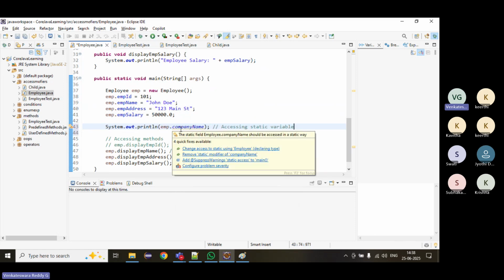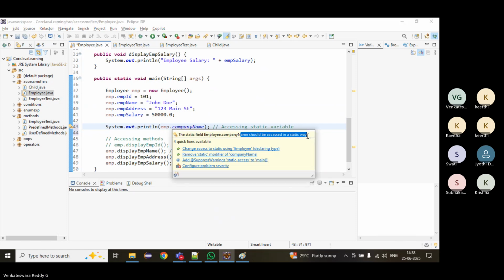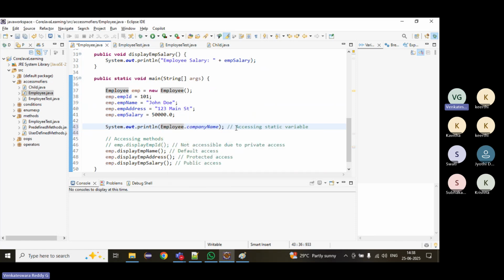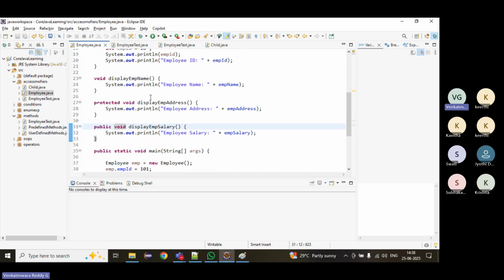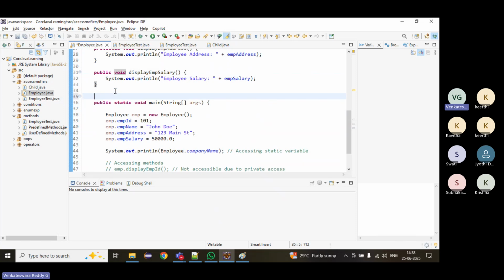But see here, it will give a warning: the static field should be accessed in a static way only, because it does not belong to the object. So we have to call Employee.companyName. If you want to call any static method, suppose I make this one a static method, there are some rules, we will learn that. Now we'll create one more method.